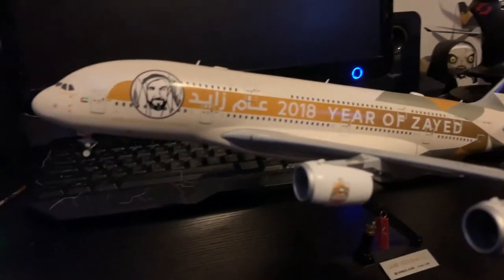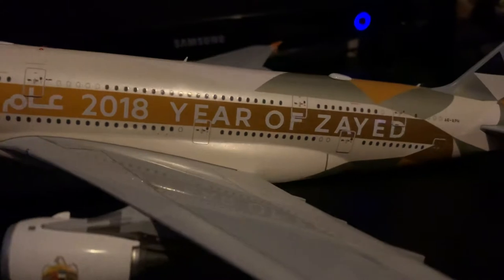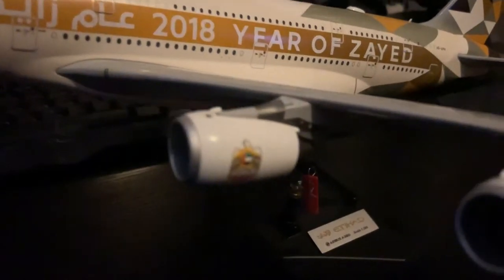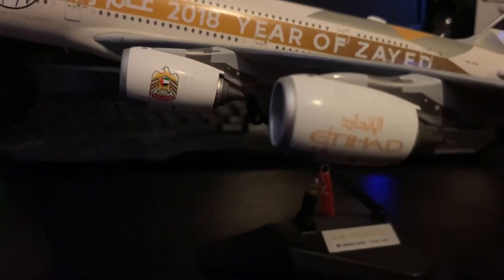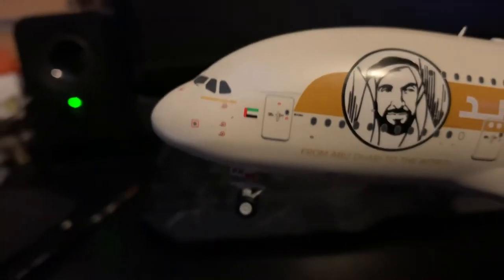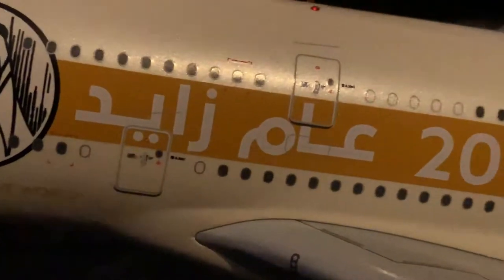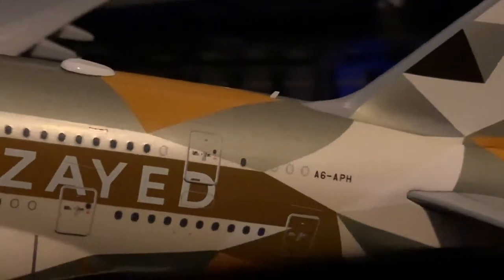It's a very nice model — I'll just let you have a quick look. I'm going to be really quick with this review today. As you can see, it does have a nice little Etihad eagle with the flag, and here it says 'Etihad'. It is a bit dusty as I've had this model for a while and only just got around to reviewing it. It also has a little Satcom antenna up at the top for the Wi-Fi and entertainment.